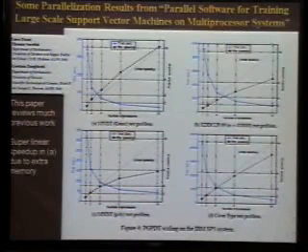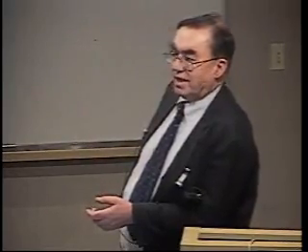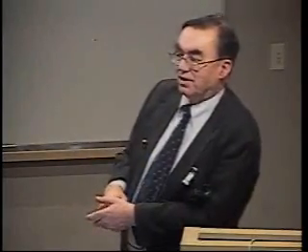On one of the problems, they get superlinear speed up, namely a speed up greater than the number of processors, which often happens when you have large problems, because you get better use. You get more cache in a multiprocessor system than you do in a single processor system. So superlinear speed up is often seen. I don't think it means anything very deep. It just means that when you put in the effects of cache, sometimes multiprocessors look better than single processors. So I would say SVM, we can tick it off as we know roughly what to do. I doubt if the last word has been said here.